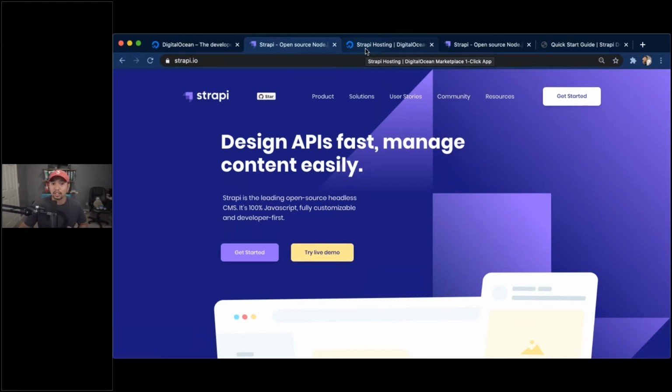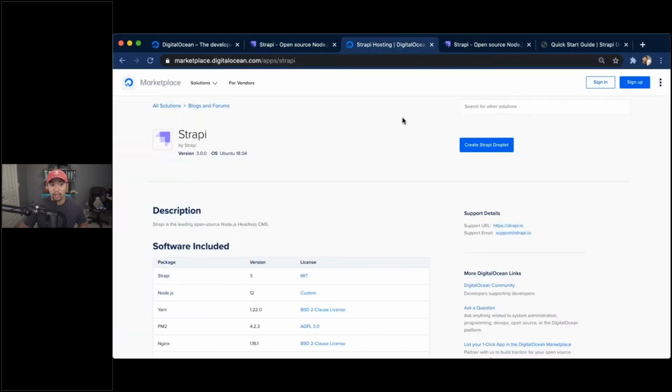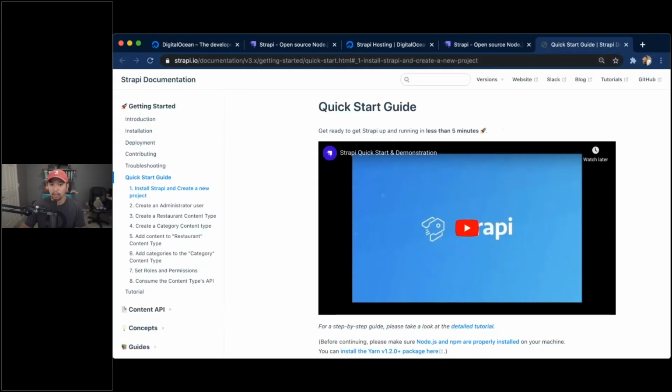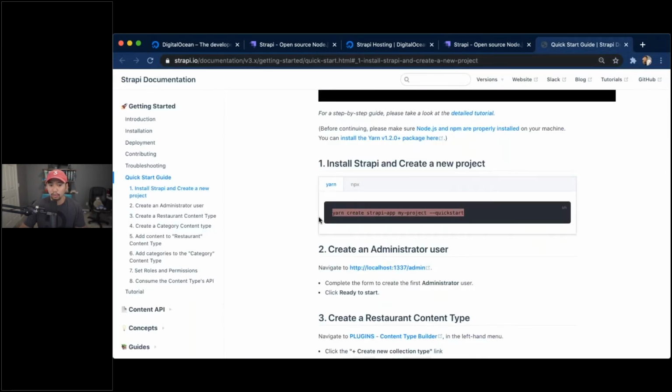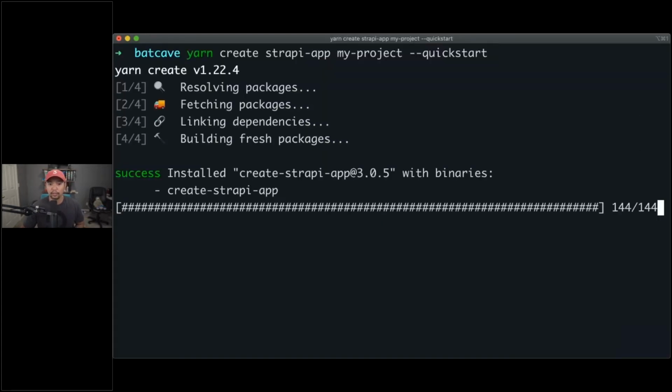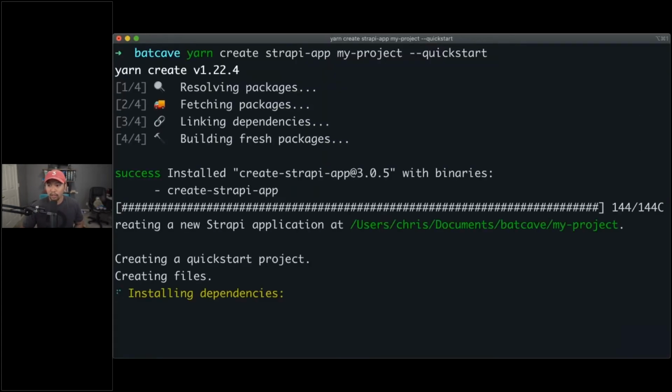If you are interested in spinning up a Strapi API real quick, we have a DigitalOcean marketplace app where you can create a Strapi API in one click. For us, we're going to work locally today. Here's strapi.io, and we're going to go to their quick start. We go down here, and we're going to create a Strapi API really quick. We're going to call it my project. So we're going to let that run.